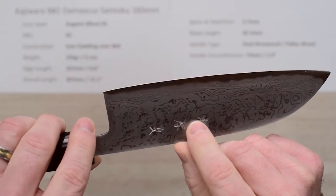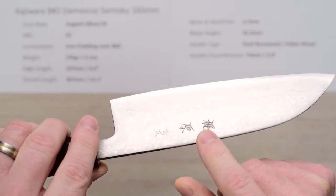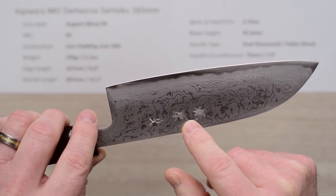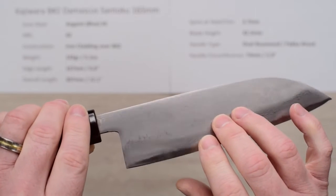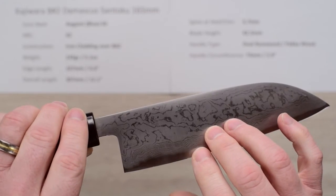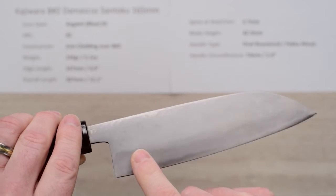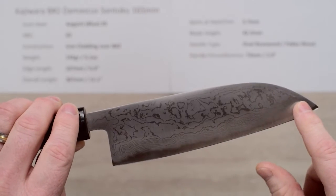So you can see the layers in the cladding tighten up as the grind of the knife starts towards the tip. These do have hand-chiseled kanji. And then that is the back side of the blade, but the right side of the blade is plain. And then you can see the grind of the knife kind of as I move it around the light here pretty well where the cladding tightens up. You can see that come towards the tip.